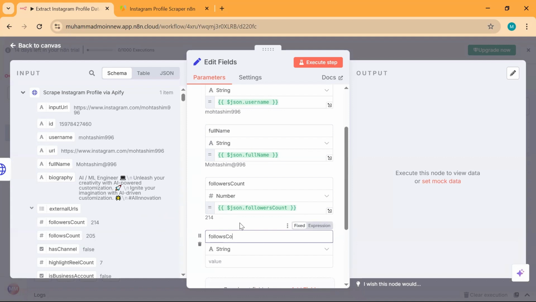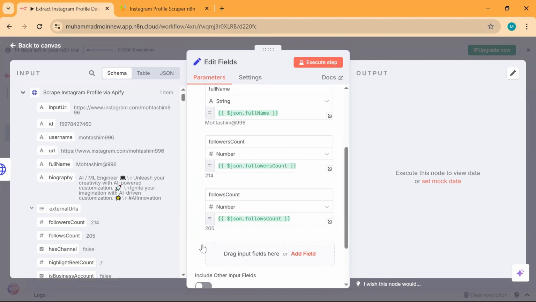Now we have the follows count over here. Now I will add the follows count over here. Now we'll add another field, which is the biography.